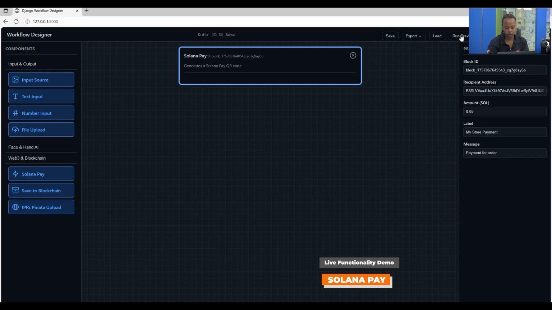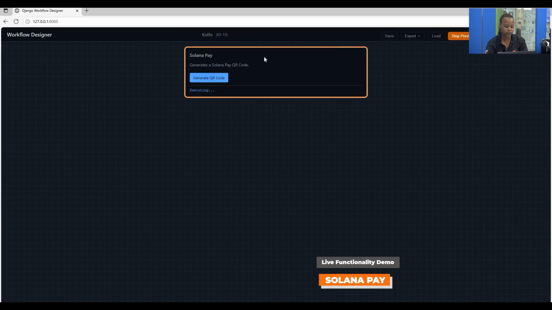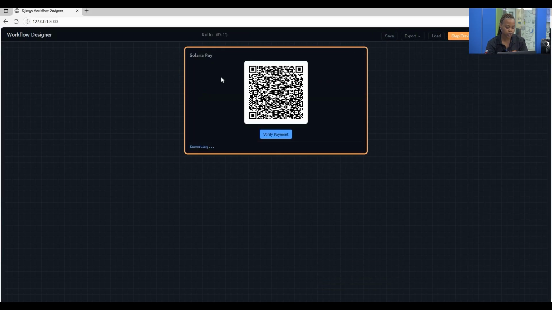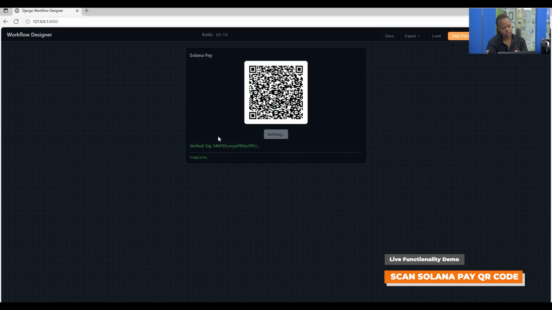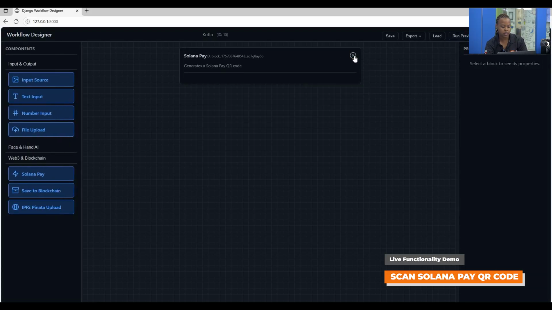Now we're going to save, and then run a preview, generate QR code, and then here is where we're going to scan the QR code, and then after payment you can verify, and then you can see right there it gives you an ID, and then it's automatically on the blockchain.